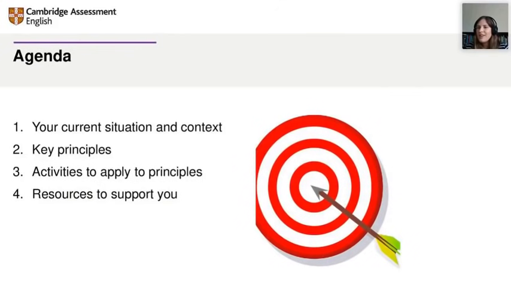Okay, so as I've already explained, in this webinar we're going to be looking at preparing your students for speaking for the Cambridge English exams. To begin with, we're going to look at your current situation and hear about some of the challenges that you might be facing teaching your students online. We're going to try to group those challenges and provide 4 main principles for you to consider when teaching your online classes, that you can take away with you and help to support you in teaching your classes.